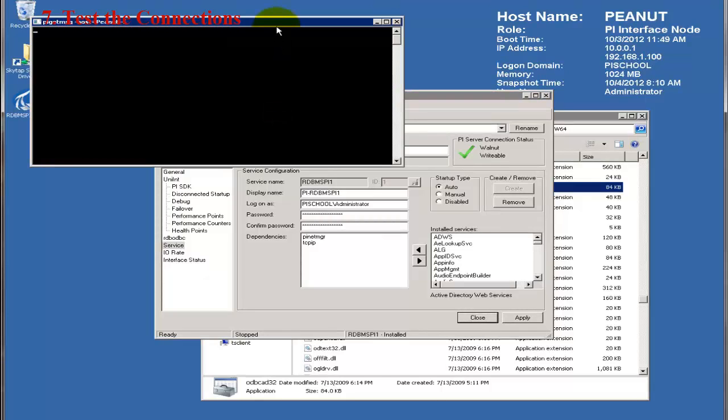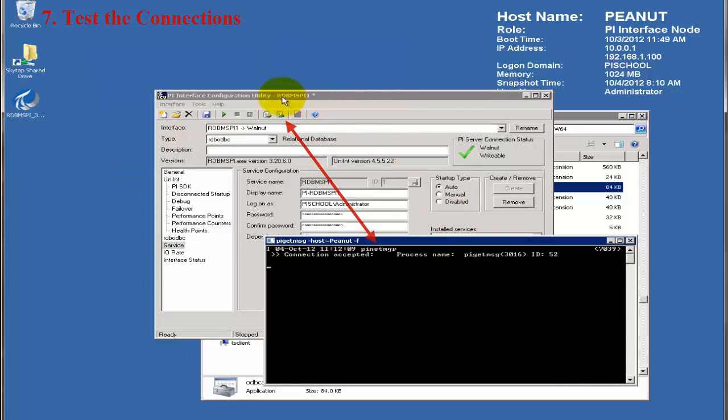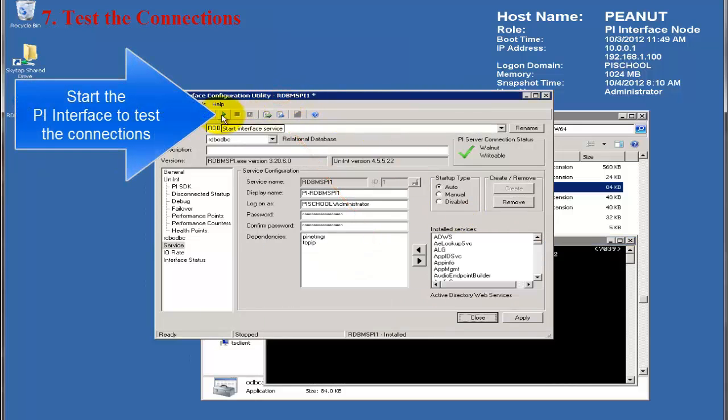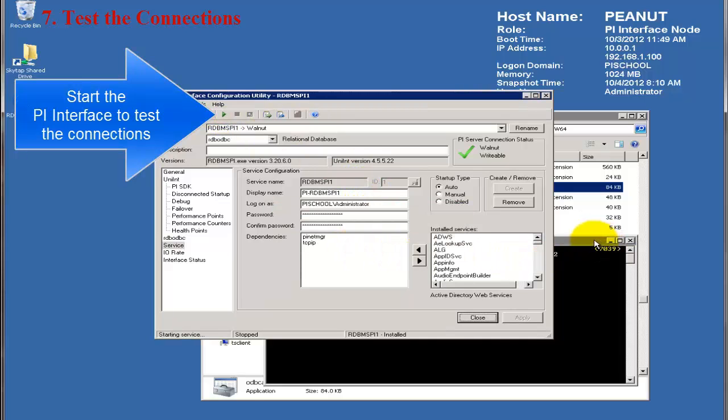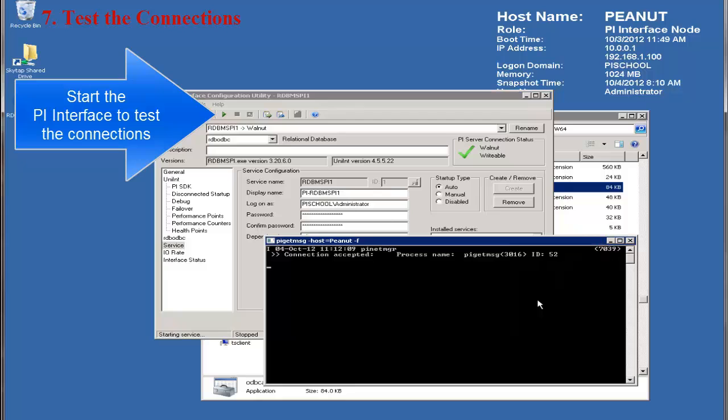I'm going to open up the PyMessage log window and start the interface with the green arrow button.